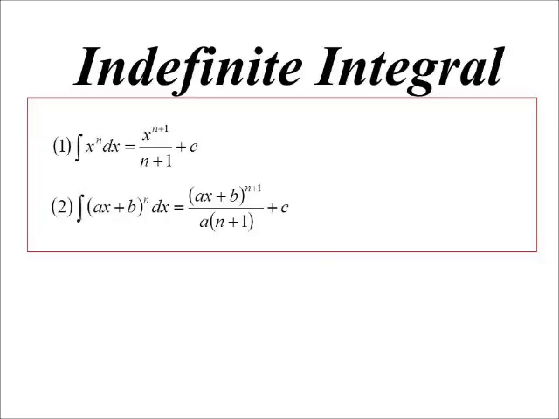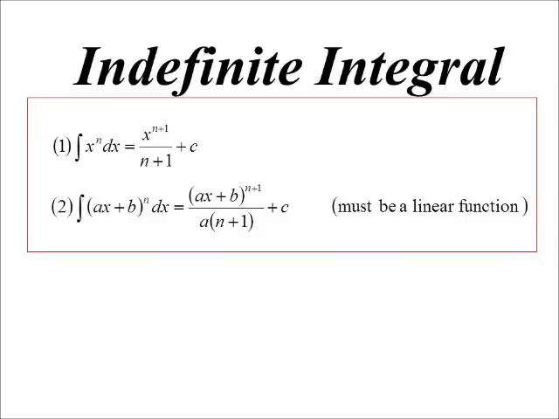This number 2 here is sometimes called the useful theorem, because it's very useful. If you've got a linear function, and it only works for a linear function, to the power of something, you don't need to expand the whole thing out. You can still just add 1 to the power over the power, but you'll also notice there's another little bit of a difference there. Also on the bottom of the fraction, we multiply by the coefficient of x. And that saves us expanding the whole thing out. As I say, only works for linear functions, but certainly can save us time with expanding out when we get those.